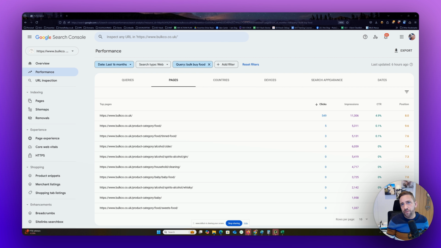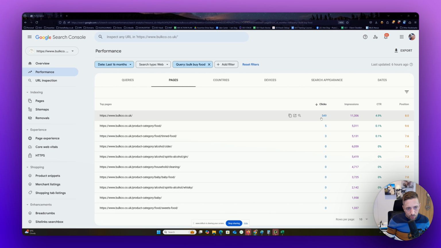So I'm just going to see if we are appearing in search and if I can show you this as a bit more of an example, or I can show you something else. Okay. So not a great example for bulk buy food. I'm just seeing if I can see. Here we go. Okay, so we've got one. So before I show you something, what this is doing is it's telling us that in the search results for bulk buy food, here are the URLs that have been given to the end user.